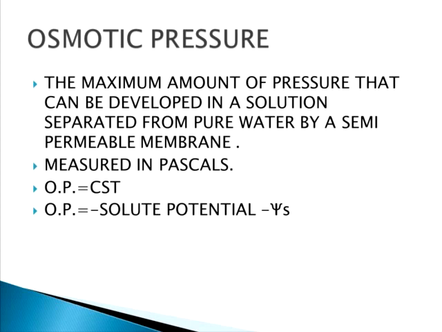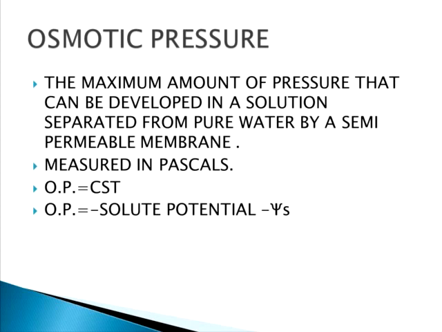Now the dependency of the osmotic pressure. The osmotic pressure of a solution largely depends upon the ratio between the number of solute and solvent particles present in a given solution. For example, we have taken molar solutions of sucrose and NaCl. The osmotic pressure of sucrose is approximately 22.4 atmospheres at 0 degrees centigrade. However, sodium chloride has almost twice the osmotic pressure.